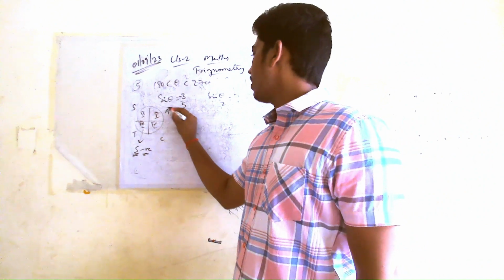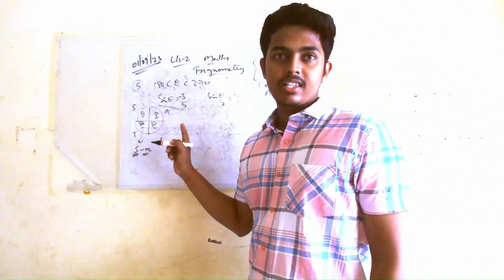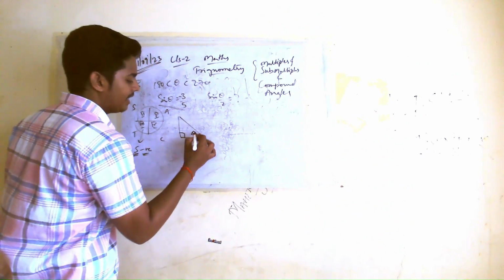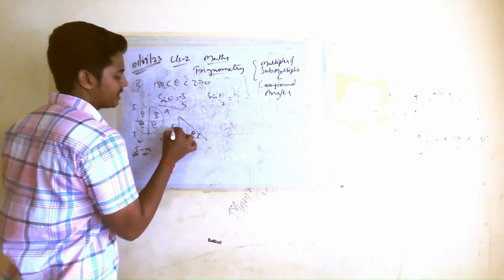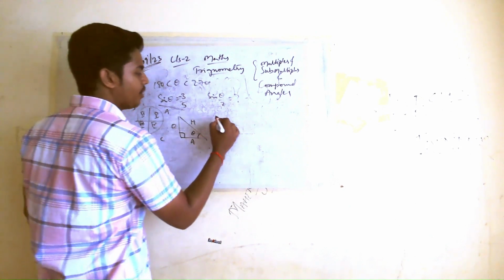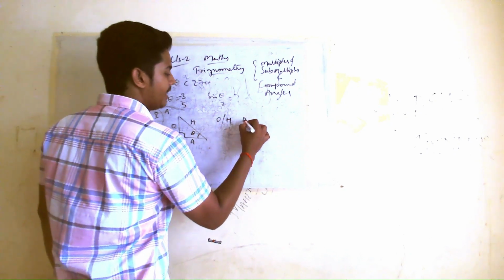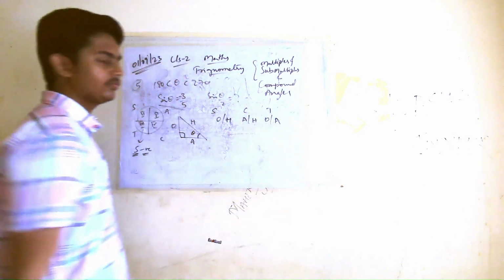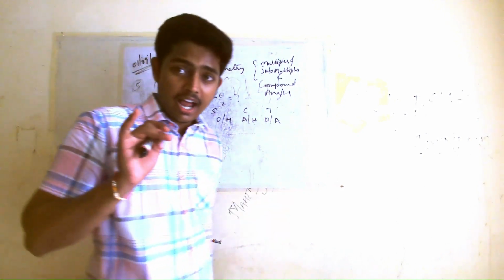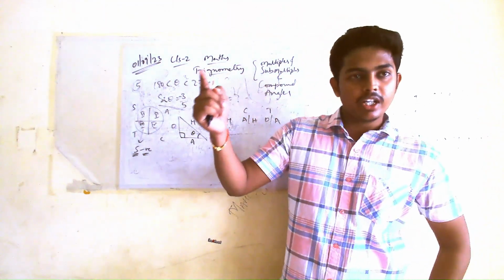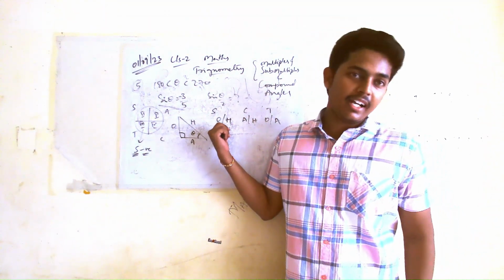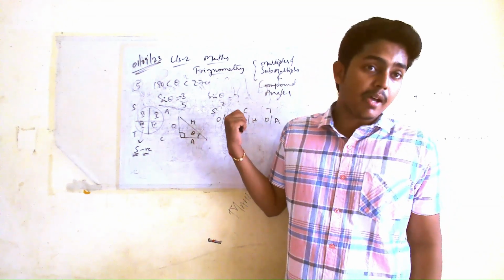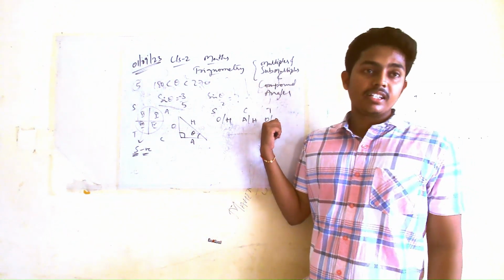For sin theta I have the value. I want to convert this into cos theta. How can I convert? I draw a right angle triangle and keep a theta here. This is my opposite, this is my hypotenuse, this is my adjacent. Now you know this: Old Harry and his old aunt. This is for sine, this is for cos, this is for tan. It's our trick to remember. That means opposite by hypotenuse is sine and its inverse is cosecant. Adjacent by hypotenuse is cos, its inverse is secant, that means hypotenuse by adjacent. And opposite by adjacent is tan, its inverse is cot.